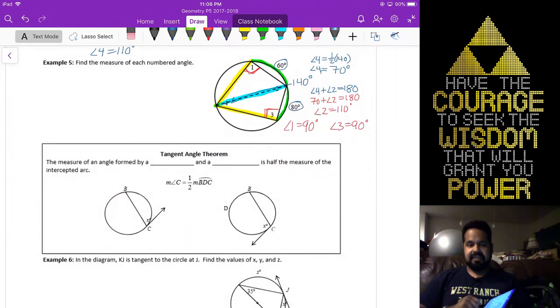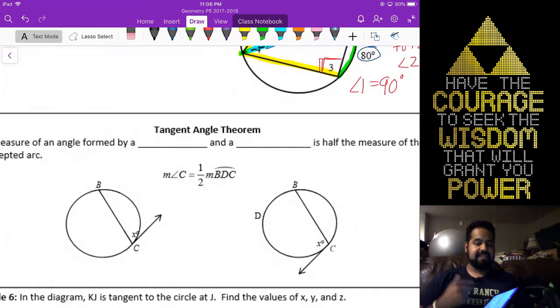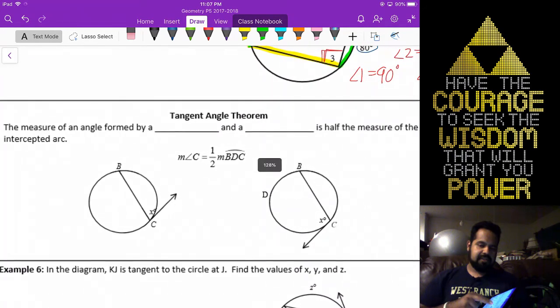Now the last theorem for this section is the tangent angle theorem, and it technically is a theorem that follows from the inscribed angle, but here's what happens. Instead of having two chords meeting, you have a tangent meeting a chord, and you're going to have the same relationship between the two, but it's going to work a little differently. I'm going to show you how this works. This one is kind of still the ice cream cone property I was telling you guys about, but again, it'll help if we have visuals.